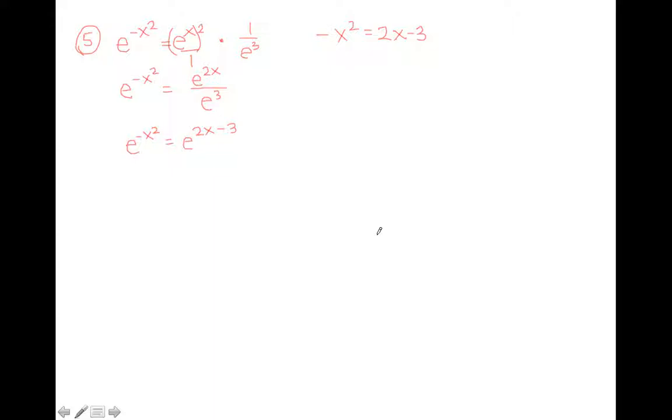All right, now to solve this, because of the squared term, I do want to get everything over to one side and get it equal to 0. I'm going to add x squared to both sides. You can move it either direction. I just like that x squared to be positive. Okay, and then solving this, it is a quadratic, so I'll try to factor. So I'm going to say what multiplies to get negative 3 and adds to get 2.